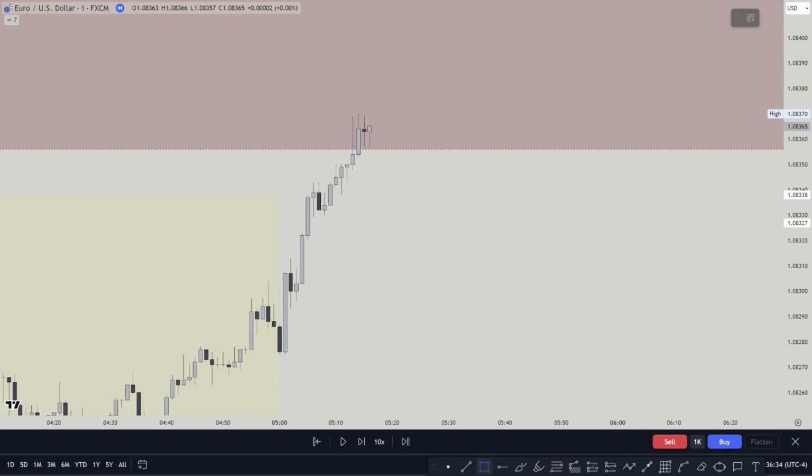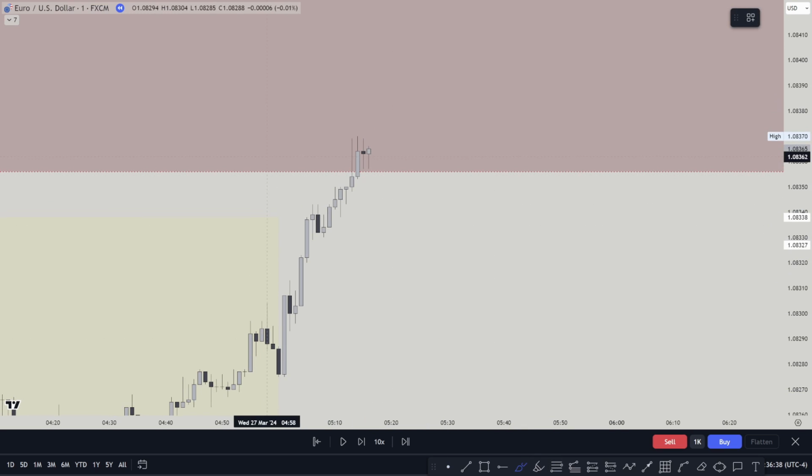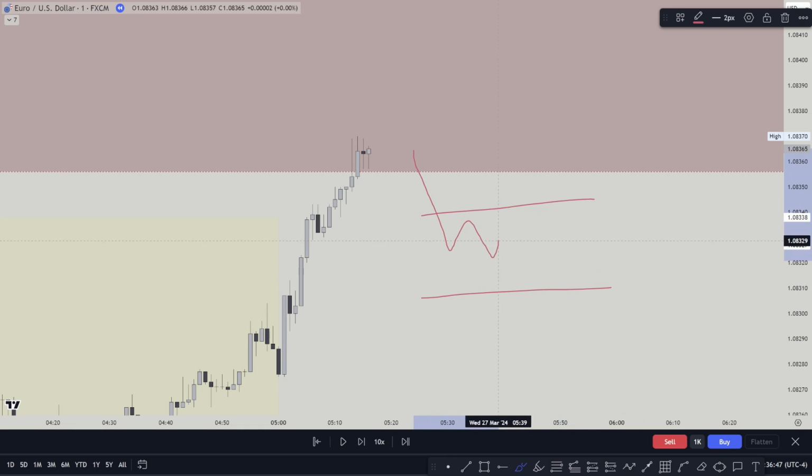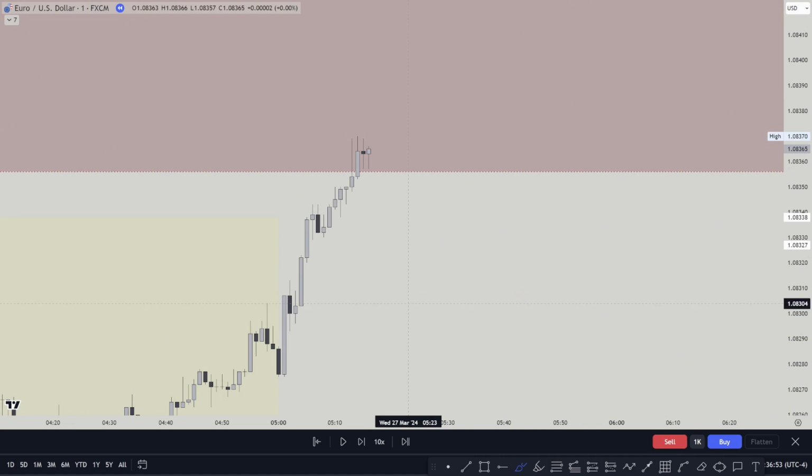Now, why did I trust this change in state delivery in this case? Because we have a very specific level I'm looking at. That's a Turtle Soup entry. Now I'm trusting the change in state delivery. But if I had a big fair value gap, with no specific level that I'm looking at, if you trade change in state delivery, you'll be trapped a lot of the time. So this was the last bullish candle. Now we have another bullish candle here.